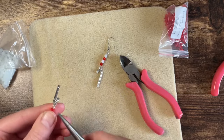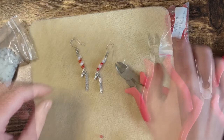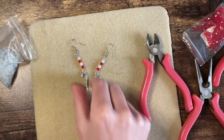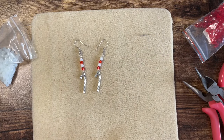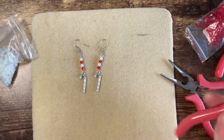I do make jewellery — I make lots of tree of life necklaces and I will be making a Christmassy one very soon. Actually I might make the tree of life necklace to match these earrings, which I think are really fun and have taken no time at all. I know you have to have the equipment but it's all fairly inexpensive — I got all these pliers from Hobbycraft about 12-13 years ago and I still use them.